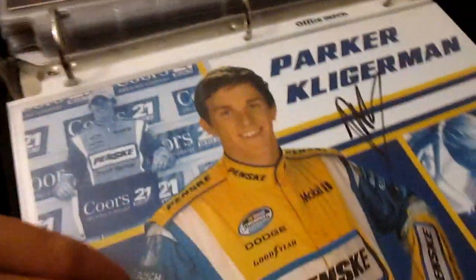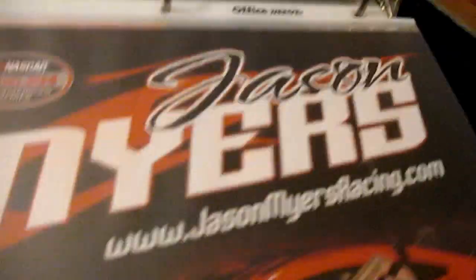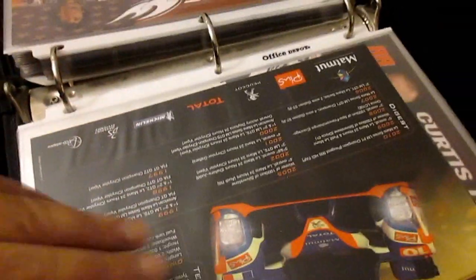Now we're getting to some NASCAR ones. Parker Clearing — I got this one at Penske Racing. Got Justin Elgar. Bert Myers, another modified driver, and his brother Jason Myers. Chase Elliott — this is Bill Elliott's son. And we got Michael Waltrip here and his race team; he ran at 12 Hours of Sebring in a sports car, not NASCAR, which I thought was pretty cool. Had some more 12 Hours of Sebring stuff there.